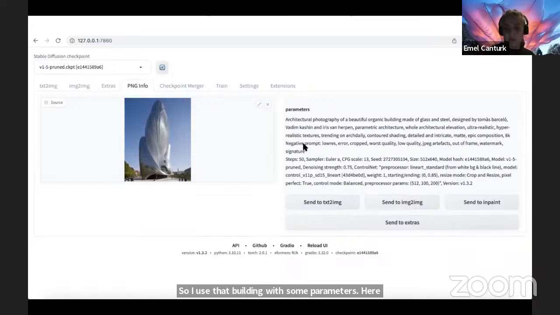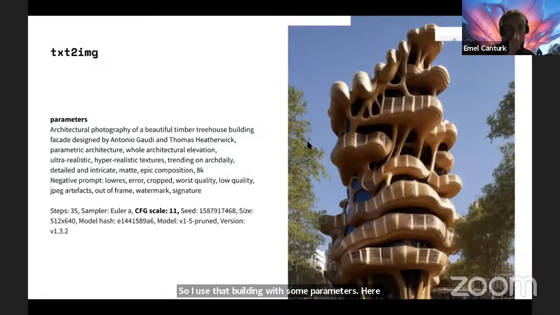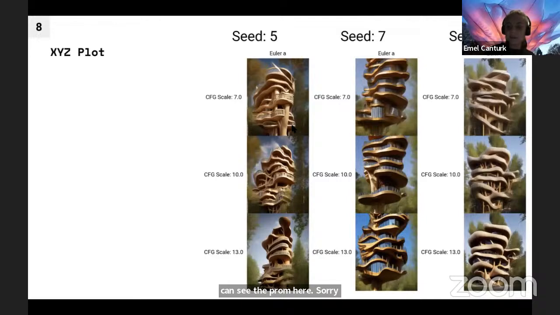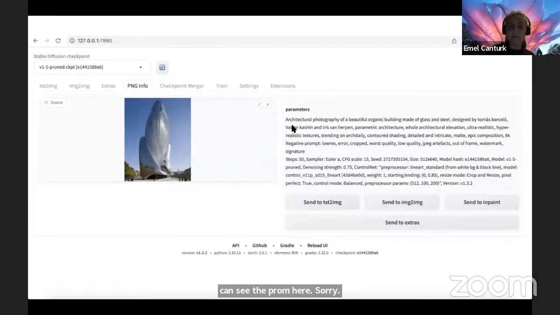Here you can see the prompt. Sorry, I think sometimes I'm clicking on the screen, so that's why that's happening. So you can see here the negative prompt, steps 50, sampler Euler A, CFG scale 13, this size, this model is 1.5 pruned, and the denoising strength.